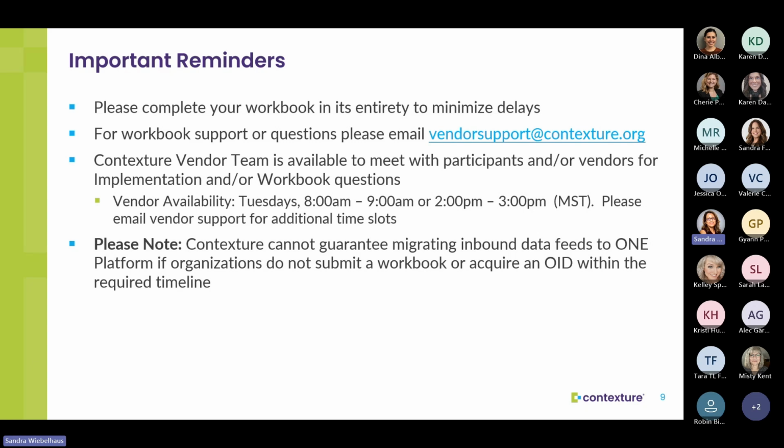And then additionally, one very important note is Contexture cannot guarantee that we can migrate your inbound data feeds to our one platform if you do not submit a workbook or if you do not acquire an OID within the required timeline. What that means for you is if you don't submit a workbook and get an OID, we won't migrate your data feed. We are unable to. Which means that we would probably have to look at migrating it later, which would mean that might be a completely net new project for both yourself and Athena. We would have to kind of start from scratch. So we want to avoid that situation, right? And just kind of get you seamlessly transitioned over to the new platform.